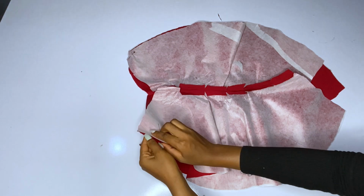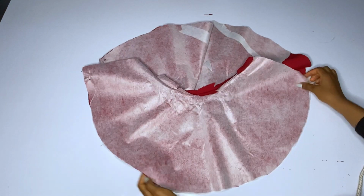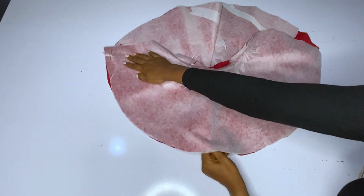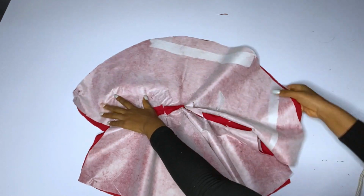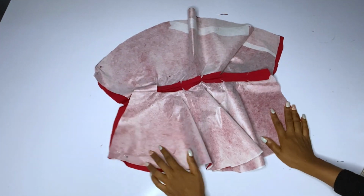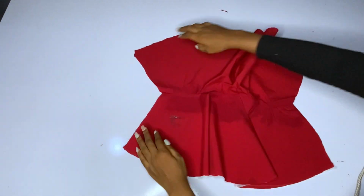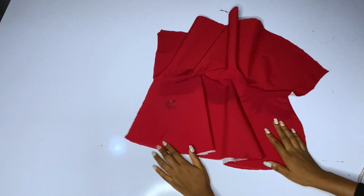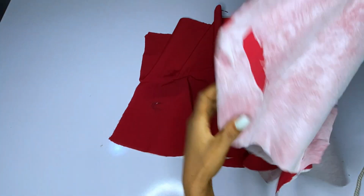So please, before you shape, pin it very well, because this skirt has a circular shape, does not have a definite shape. So you can see what I have here. You go ahead and pin all the sides very well before you shape. You also repeat the same thing on the lining. This is the lining for the front. I'll go ahead and place the lining for the back. After placing, I'll pin the 2 of them together.